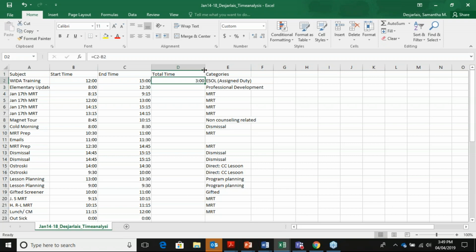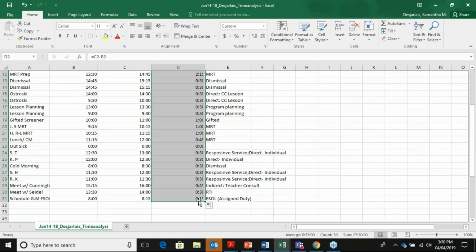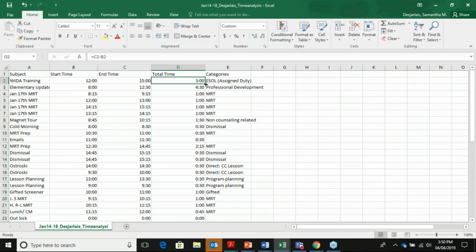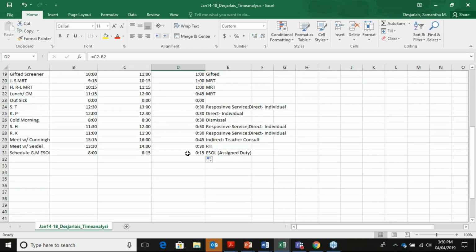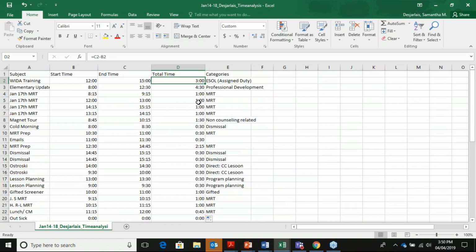And then Shauna, remind me how you can go ahead and copy and paste that all the way down, because I always forget. Can you walk me through that? So just over on the bottom right corner of the cell, you just grab it with your left, hold onto it, and drag it all the way down. Okay, so I'll go back and repeat that. So once I did the formula once, that box is still highlighted. I see that black cross sign. It looks like an addition sign, and I just dragged it all the way down, and it created that formula for me in all of my spaces.